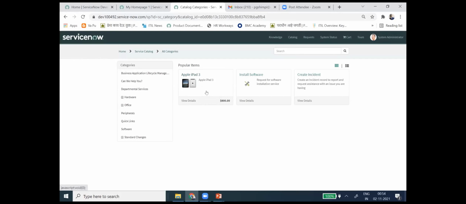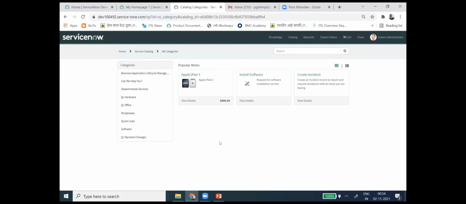So at the time of creating the service, the administrator can configure who are the people or groups entitled to this service, and when they log in, they will be able to see that service. If I'm from the HR department, I will not see this. This will not be visible to me. So this is the place from where a requester can raise an incident, or they can chat.